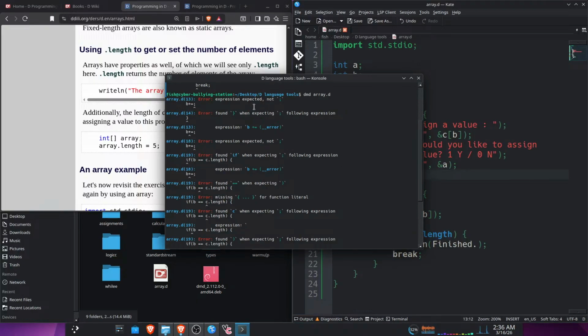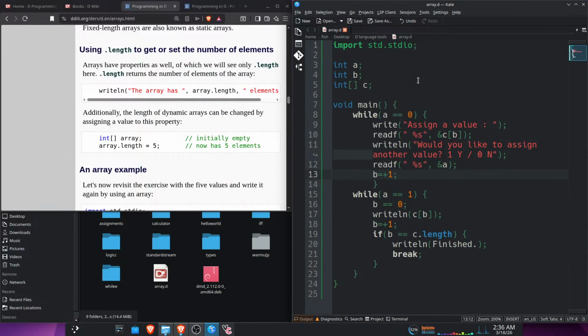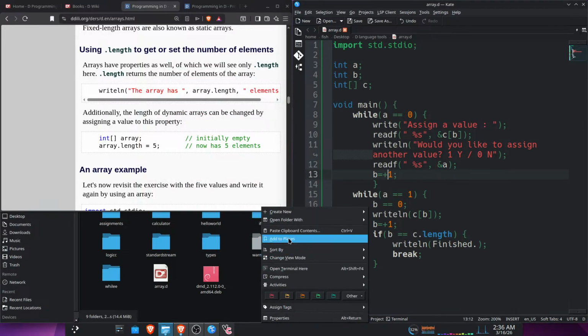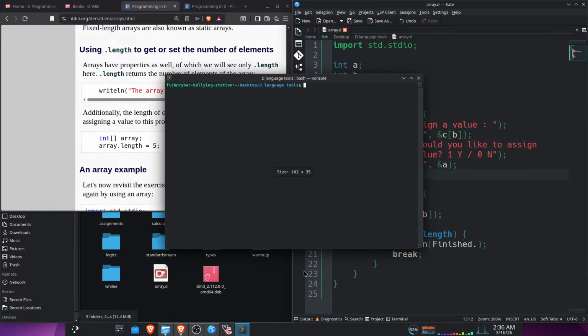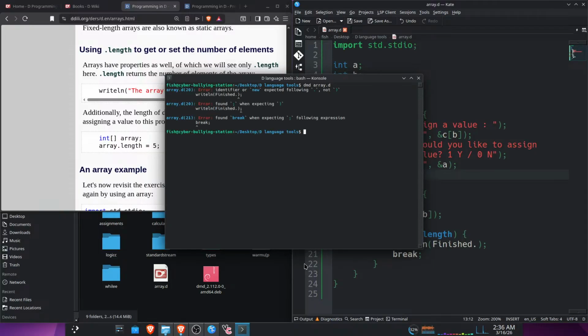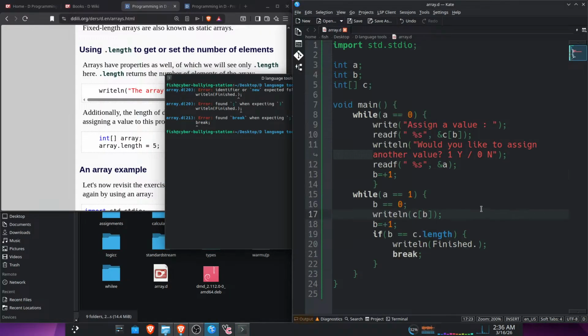All right, let's see. We'll try. Well, open terminal. DMD array dot d. All right, so then it's just those kind of things. C dot length is my biggest issue right now.